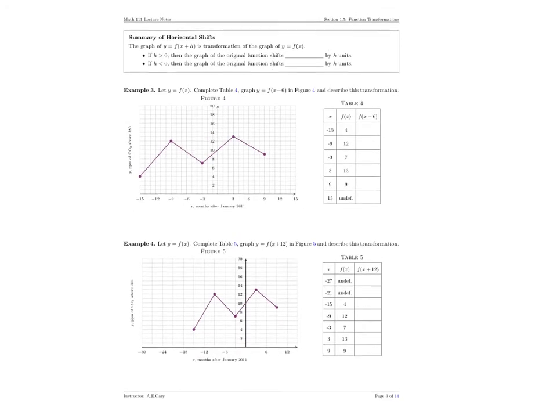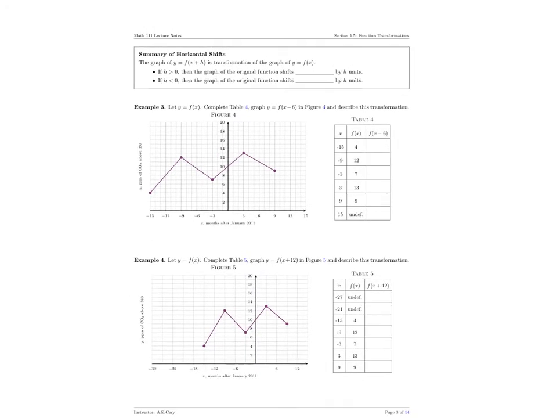So horizontal shifts, these are moving us side to side. This is going to affect our x values. And anything horizontally or dealing with x values is always going to go the opposite way of what we think. So here, when we see something plus or minus inside with the x, it's going to be a horizontal shift. Now if h is greater than or equal to 0, then the graph is going to move us to the left. And if h is less than 0 or subtracting, it's going to move us to the right.